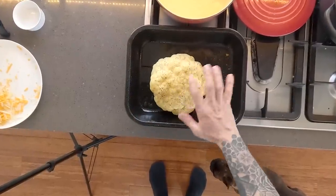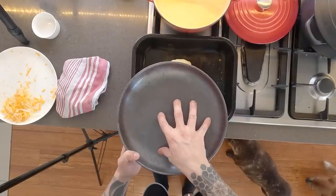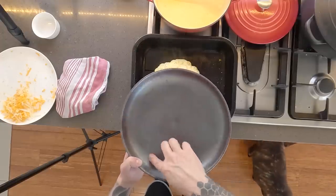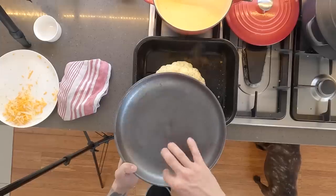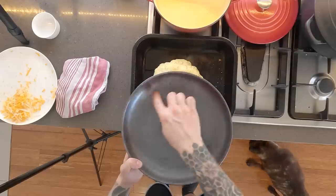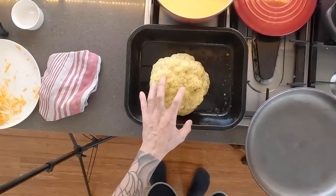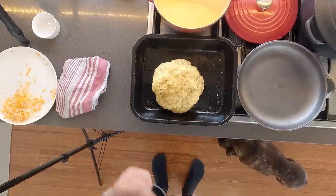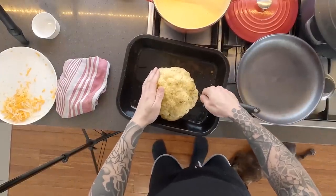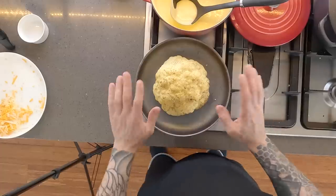Here's our cauliflower out of the oven — it's got a little bit of colour on the top, looking perfect. What we're going to do is transfer the cauliflower onto the dish that we're going to serve. Then we'll cover it with our cheese sauce and gratinate it to finish. You kind of want the sauce to pool around the edges, so unlike normal cauliflower cheese, once you cut into it you have extra sauce around there to mop up. Let it rest for about five minutes so the sauce doesn't just run straight off. Using a fish slice, get it off the tray and onto your plate carefully, as it's going to be delicate.